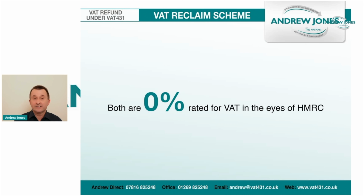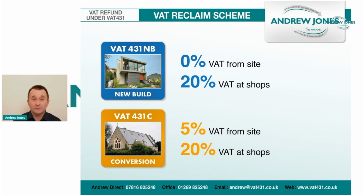Irrespective of which one of those two routes, the new build or the conversion, your final outcome is zero VAT, which is sometimes blind spotted, especially in relation to a conversion. So how do you get to zero? On a new build, any contractor that comes to site in the first instance, so that's anybody that comes for a day, an hour or 6 months, if they are coming to site to do work for you, as in building work, plumber, electrician, groundworker, SIPs company erecting, and so on, they should not be charging you VAT in the first instance. But then when you go shopping, Travis Perkins, B&Q, Jewson, your local independent merchant, all those people must charge you the VAT. They've got no way of not charging you VAT, and that's where your VAT reclaim kicks in.